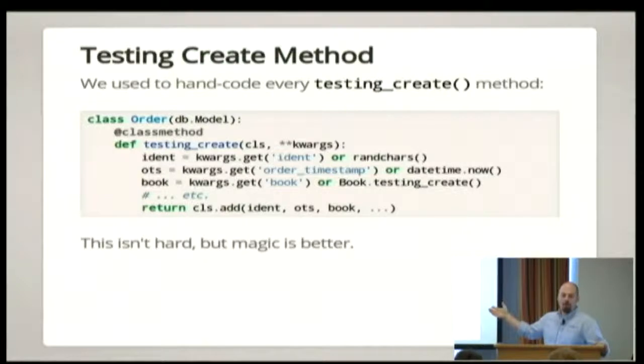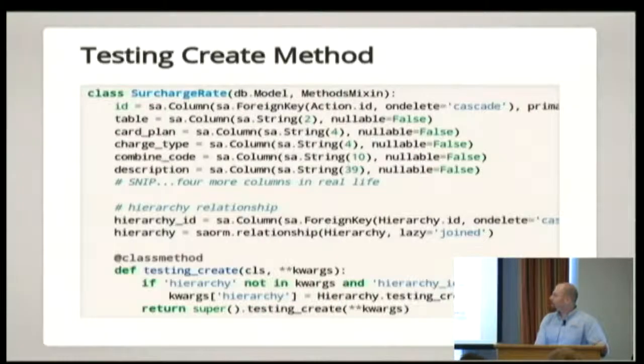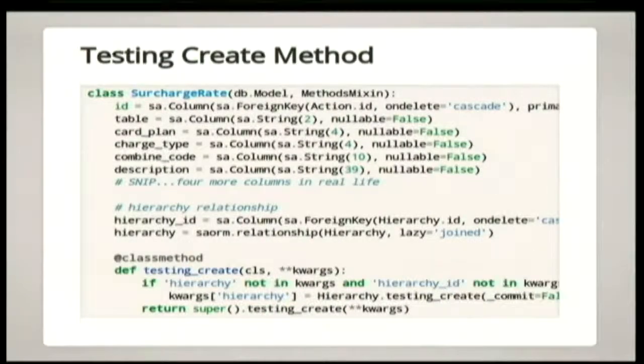This wasn't hard, but we did have to do it in particular every time that we built an entity. One of my developers came up with the realization that we could actually create magic testing create methods which understood the types and correctly chose random values for any of the columns that we didn't specifically pass in data for. So now our testing create method on something that in reality this entity had 10 columns on it.